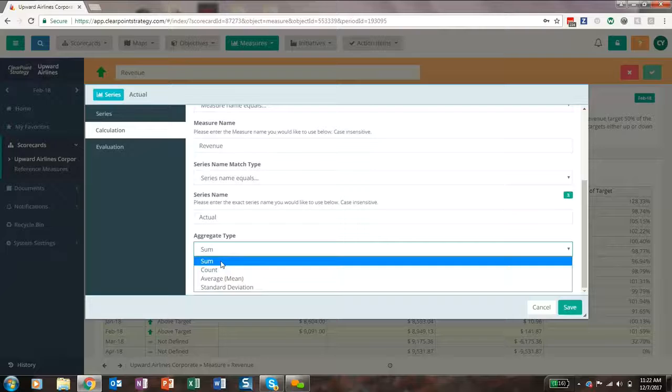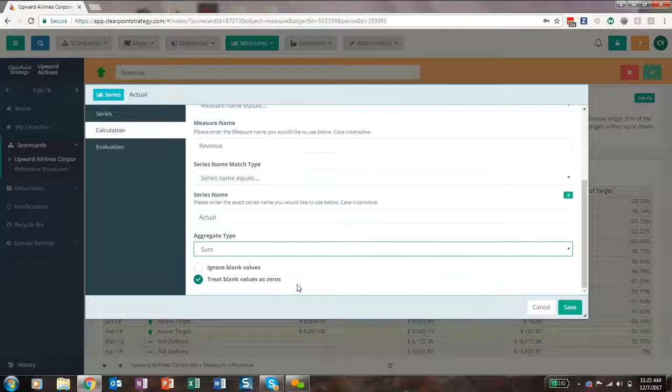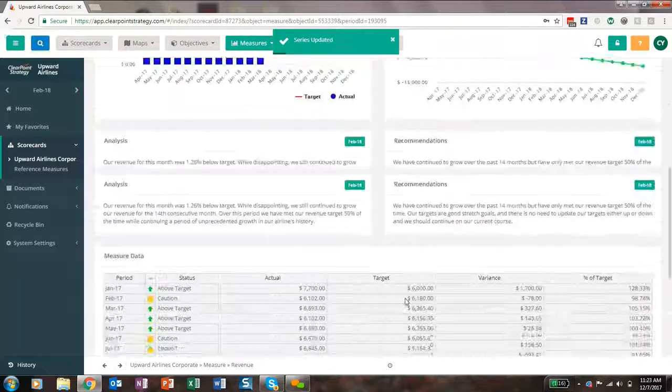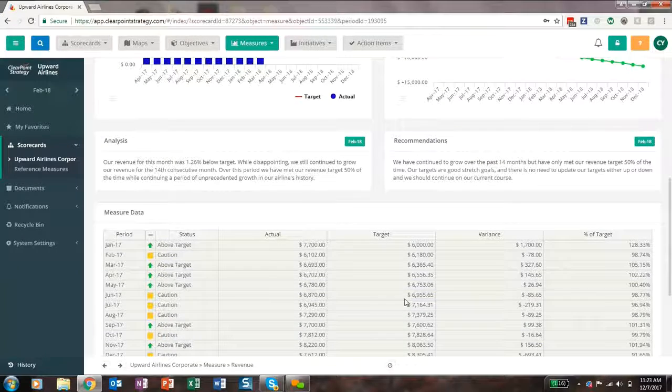Neil is referring to the fact that a standard calculation will only appear if all values referenced contain data. And that does have its advantages in some situations, especially if you need to make sure you're looking at a complete set of data before determining that final value. That's a good point. But for now, I'm just going to go ahead and hit save. And there you have it. We now have an aggregation sum that is pulling in information from each child revenue measure.